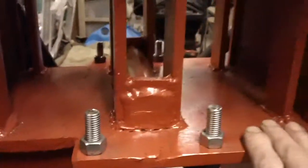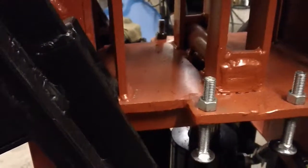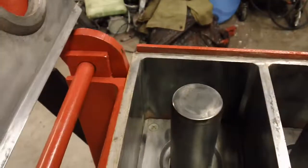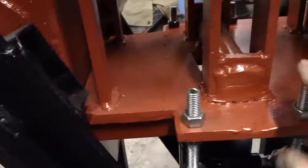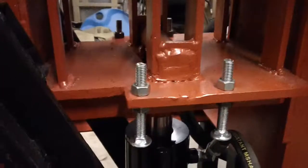I've got other bolts underneath over here — hard to tell on camera — but this plate right here has bolts underneath it that will come down and stop. That sets the depth of how deep you want the mold to fill up with dirt when you compress it. It's stopping right at four inches here, and the bottom one gives you the right depth for the mold, which is really important.